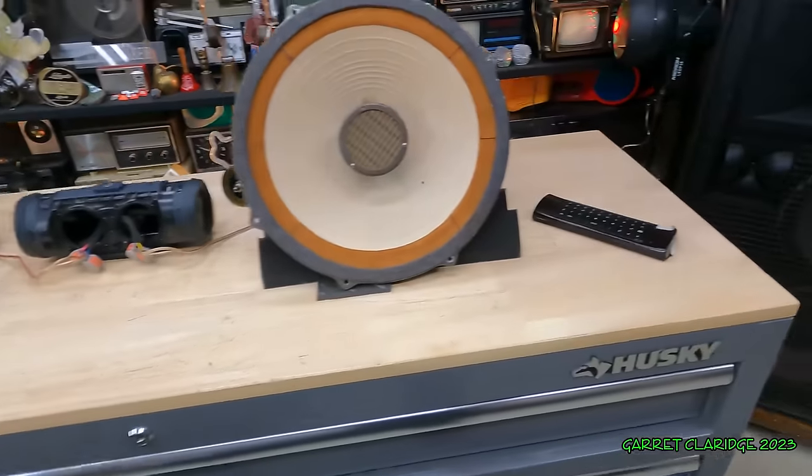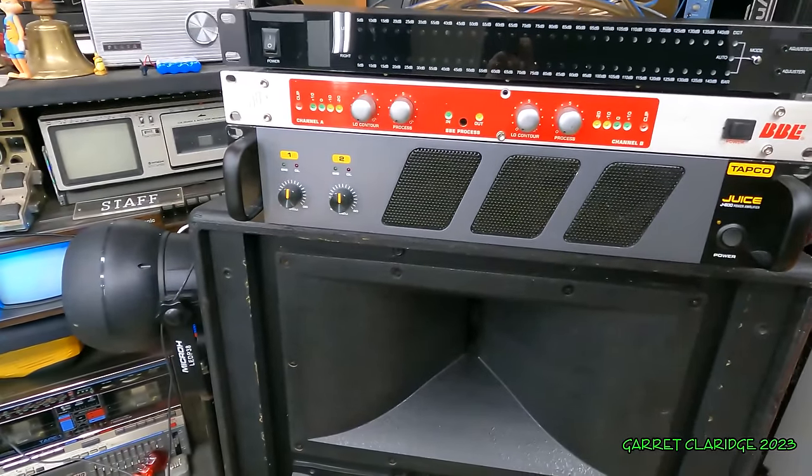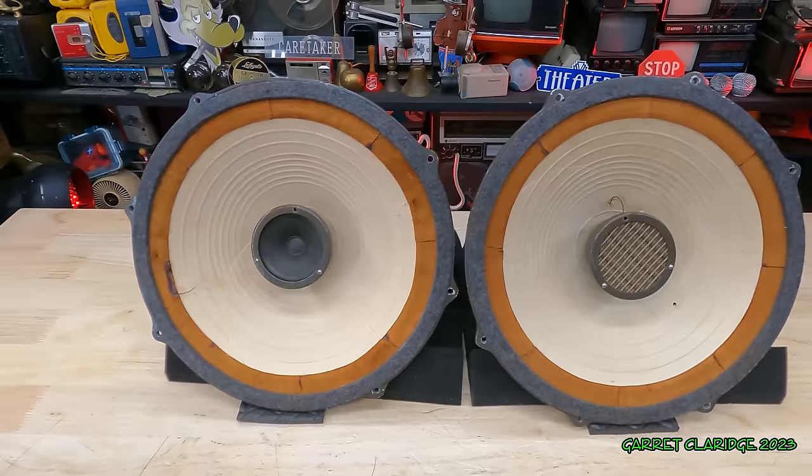Now, as fun as that is, I think we gotta go a little harder here. Let's try out the Tapco J800 Juice power amp. I just picked this one up not too long ago. Man, they sound quite a bit different when you give them a little bit of power.